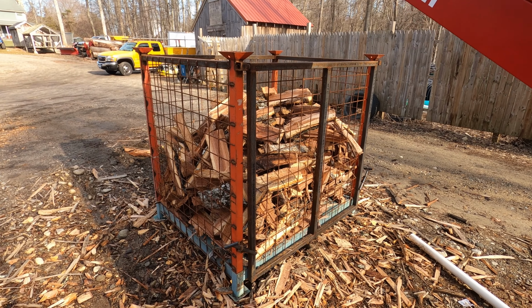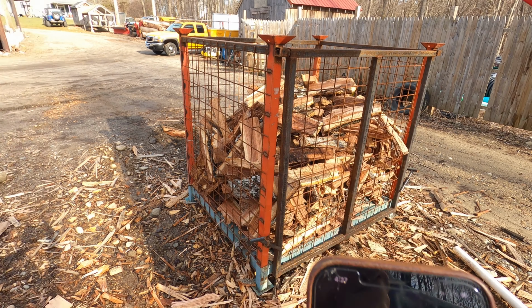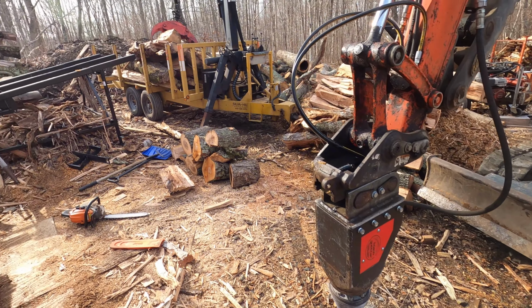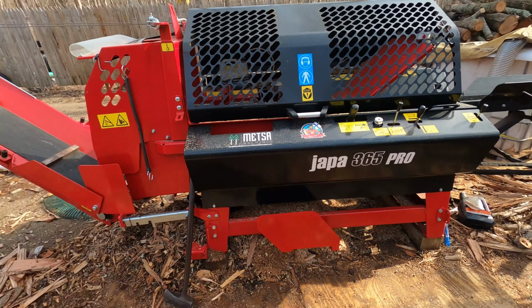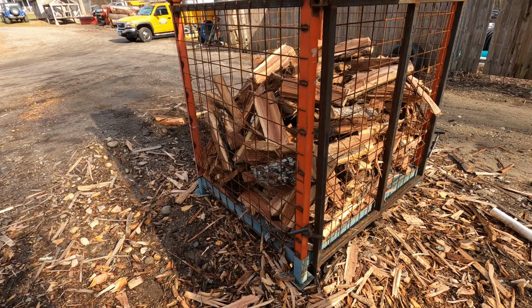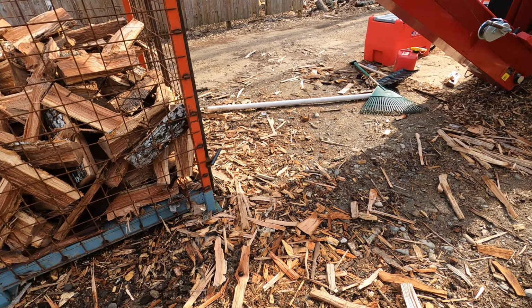So that didn't take long at all. 36 minutes from splitting it with the screw, loading it on, and splitting it with the Japa. Took 36 minutes to process that big, what'd you call it, 24 inch in diameter log.